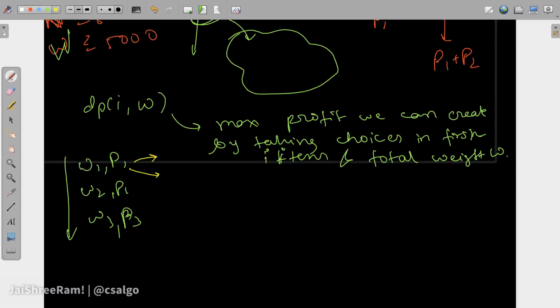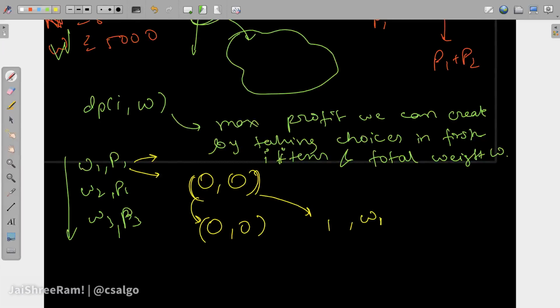So let's say initially you have a bag and you have used 0 items and you have taken 0 weight in total. From this you have 2 choices: either you don't take this particular item, so you have 0 items and 0 profit yet, or you take this particular item, so you get a weight of W1 and a profit of P1. Makes sense? If you take this item, you have a profit of P1 and you have to pay a cost of W1, right? So this is I equal to 1. And after one item is taken into consideration, you have these two choices, right?